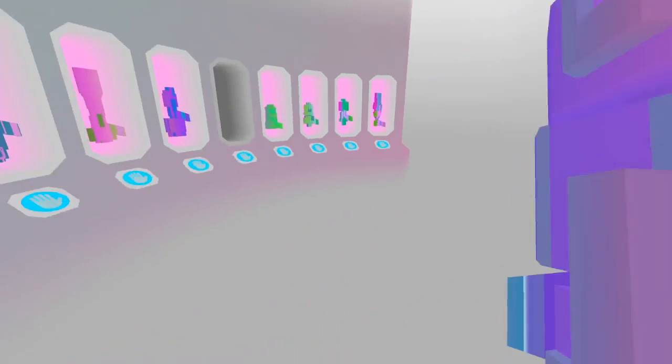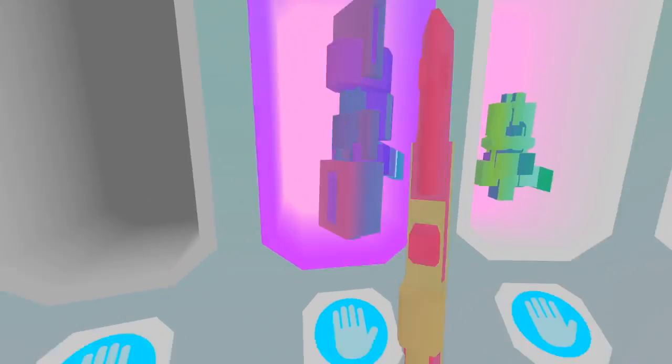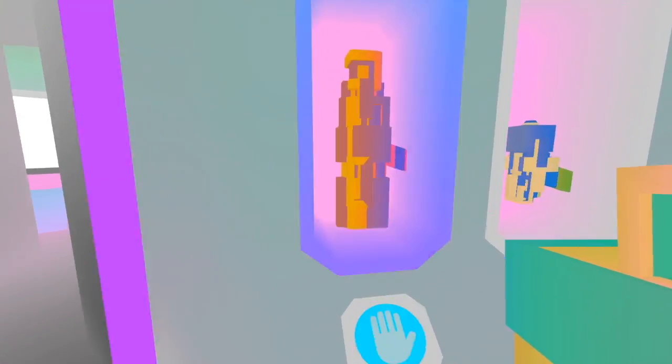Each gun can shoot in random directions, have different colors, and even change properties based on how far you are from the canvas. There's no way of knowing what a gun will do until you start painting with it, and that's where Joy Exhibition's strengths truly lie. When designers talk about proceduralism, they often parse it in terms that talk about the grand importance of systems. X thing meets Y thing, which then interacts with Z thing and creates something that the player didn't expect and that the designer possibly never intended.